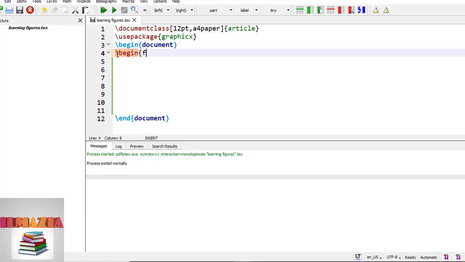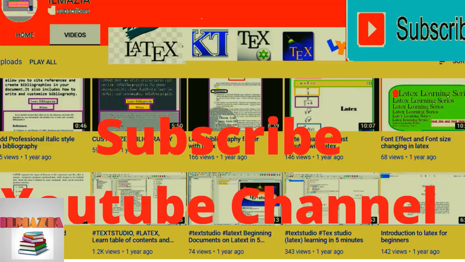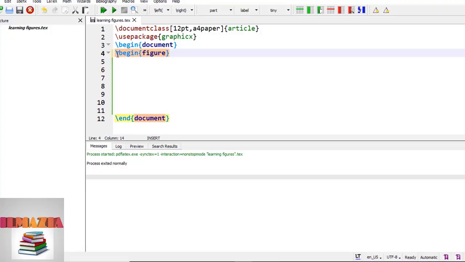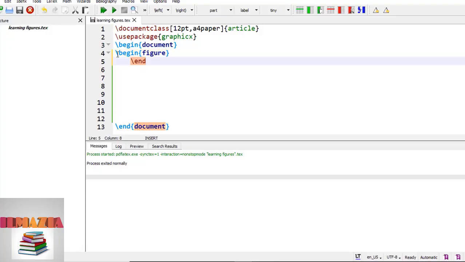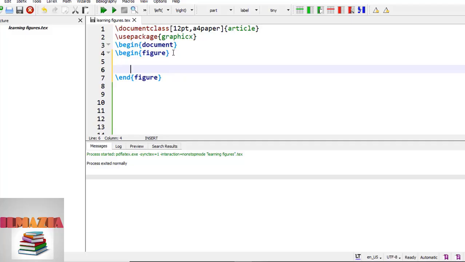{figure} within curly brackets and \end{figure} within curly brackets. This is the set of commands for beginning the figure, and the other commands will go in between these commands.